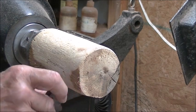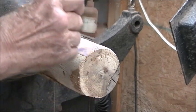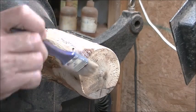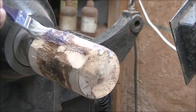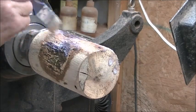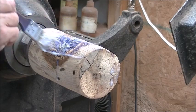All right, now, to reiterate, the reason I put a sealer on it now is to keep the bubbles from coming out of it whenever I pour epoxy. I think it helps, and some people might disagree with me. They want to put it in cactus juice and all that stuff, but I don't. This sealer works. For what I'm doing, I think the sealer works just as well.